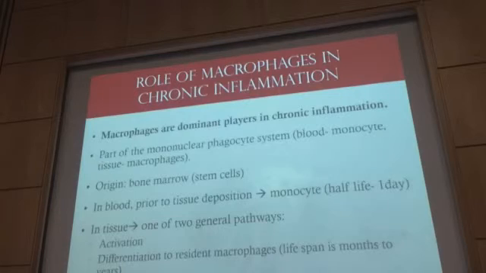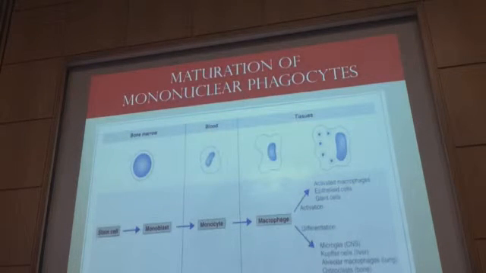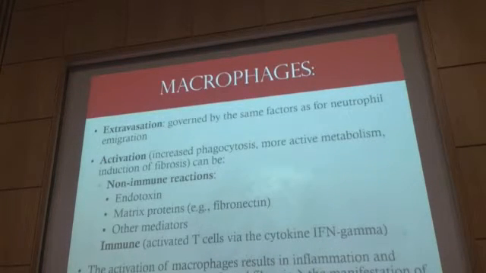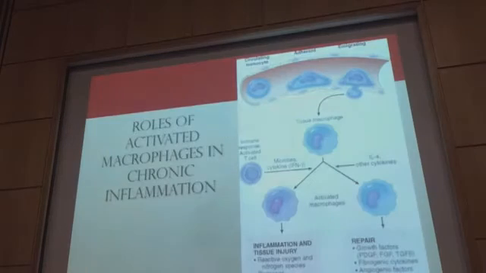And macrophages that are so important in acute inflammation are also major players in chronic inflammation. And similar to what we saw in acute inflammation, they come from the bone marrow, they get to the tissue by the same mechanisms that we have discussed, and there they can either be activated or differentiate to resident macrophages. So this is just showing that they come from bone marrow, go to the blood, get to the tissue. This whole process of their migration from the bone marrow to the tissue is tightly regulated by different cytokines and chemokines and adhesion molecules. Everything we discussed is also relevant in chronic inflammation. We're going to skip that because it's the same that we talked about.